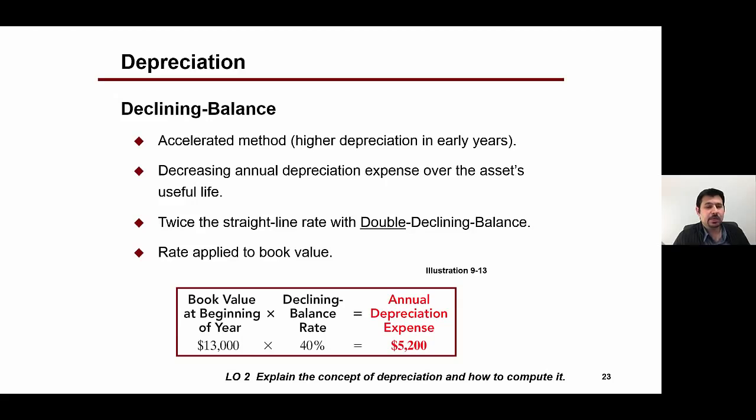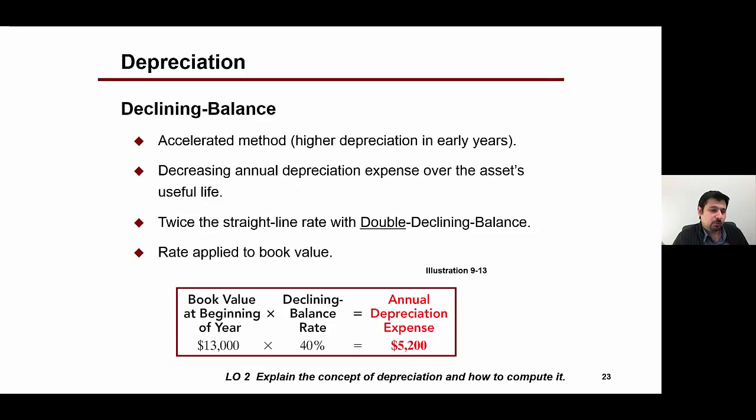The third method is declining balance. Here, the idea is to match higher expenses with higher benefits from the assets. For example, like we mentioned before, in early years the truck is expected to have more uptime, which means it breaks down less often. As a result, it will have a higher capability of generating revenues. So the company would depreciate more in earlier years, and the depreciation expense will decrease over the asset's lifetime.